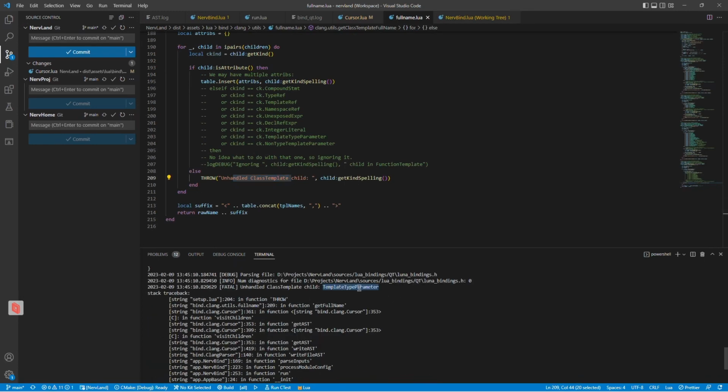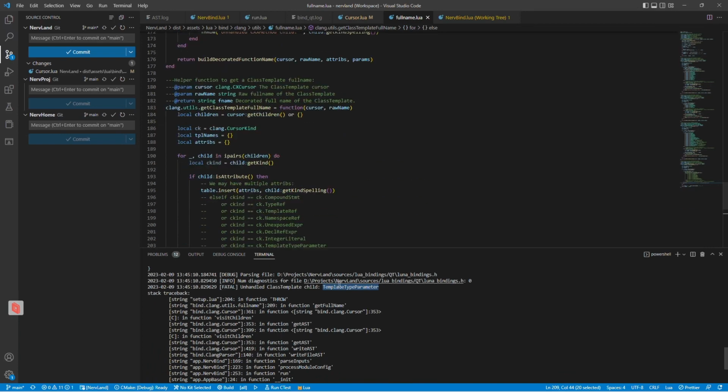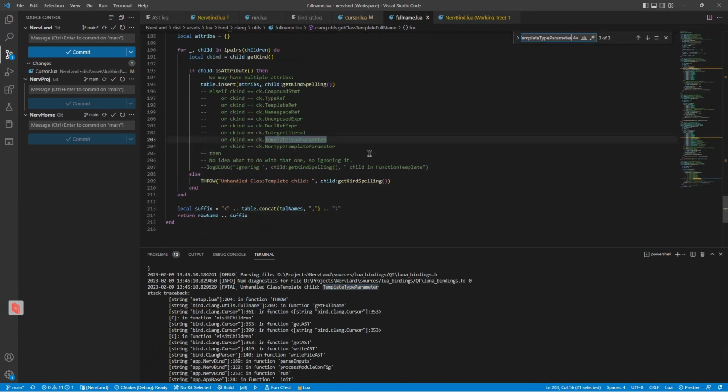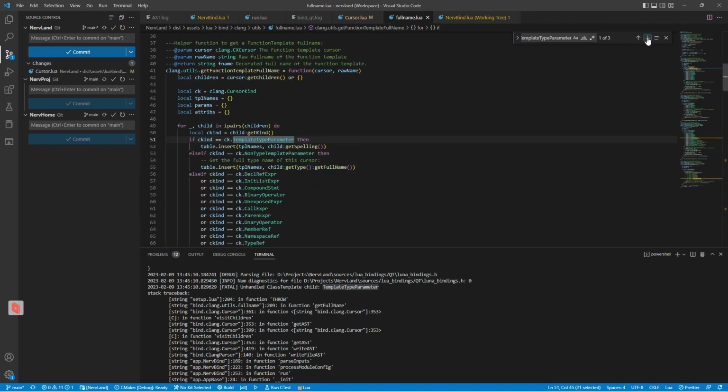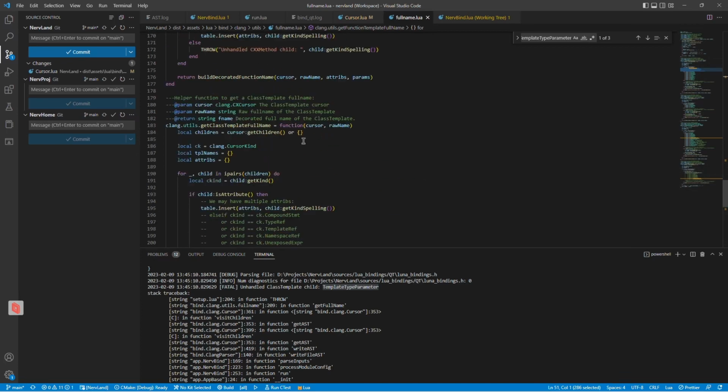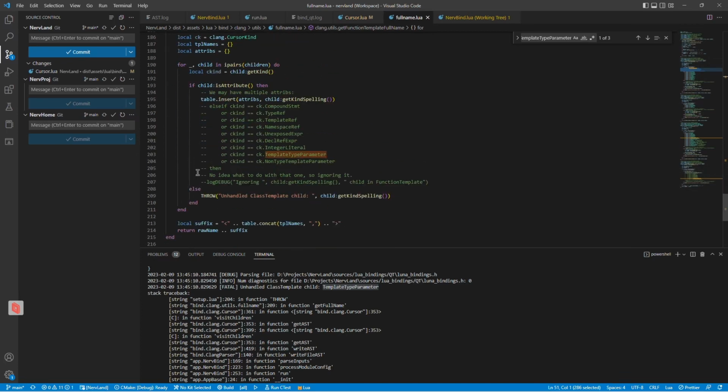Actually, it should maybe just throw an error because we're not collecting anything. And we have those template type parameters, for instance. So, do we get this somewhere, yeah, in the function template, we have that. So we probably need those 2 lines. So if it's an attribute, we do something.